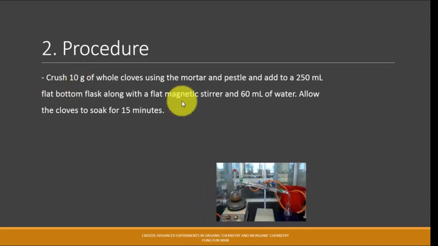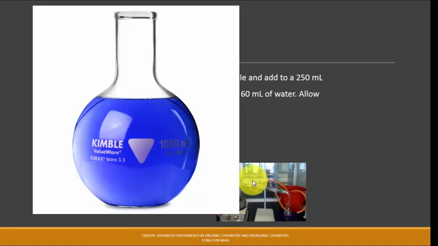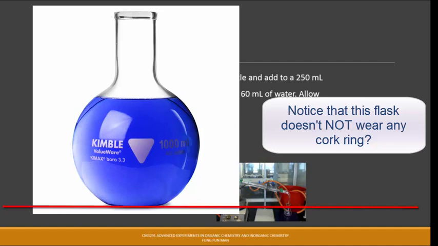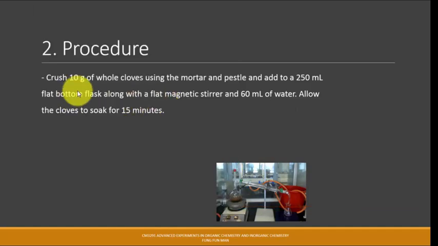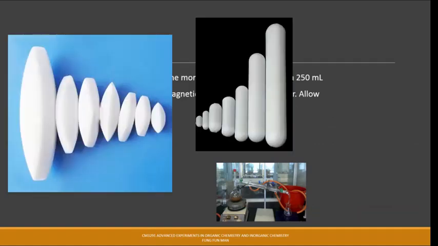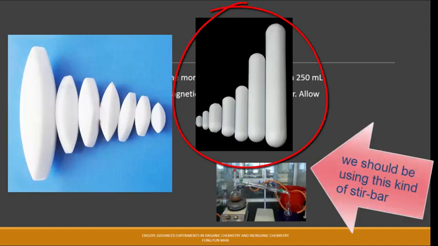Next thing is, why do we use a flat bottom flask? You can see from a slide that later on I will tell you a bit more. It's for better contact between the heating mantle and this flask. Now please use the right magnetic stirrer. It should be flat because now we're using a flat bottom flask. If you're using a round bottom flask, then it will not be effective in spinning the heterogeneous mixture and cause it to react in a more proportional manner.